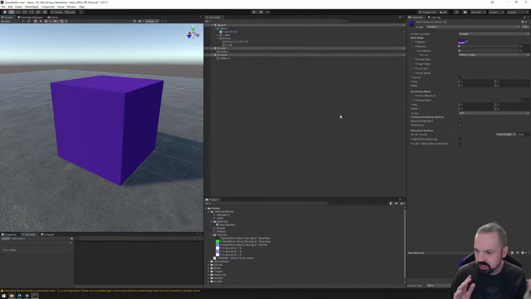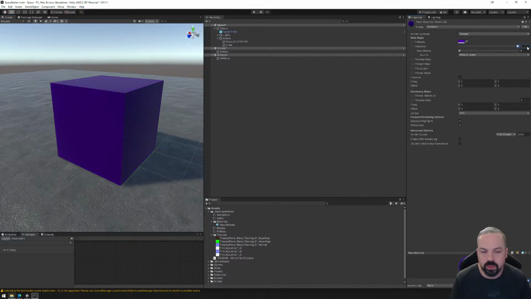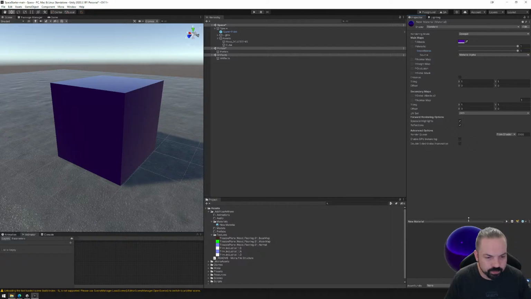Some different engines or 3D creation tools will use roughness, which is kind of the opposite of smoothness. And when it comes to a map, white is 1 and black is 0. So 1 would be up here, which is very metallic, and 1 on the smoothness would be very shiny.